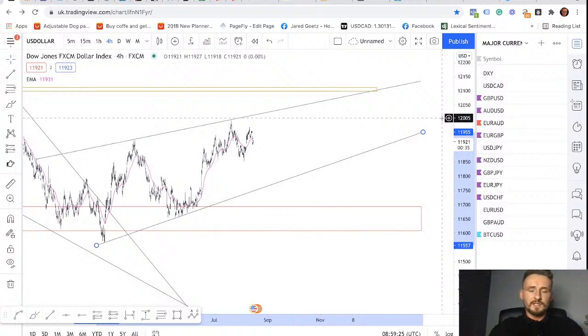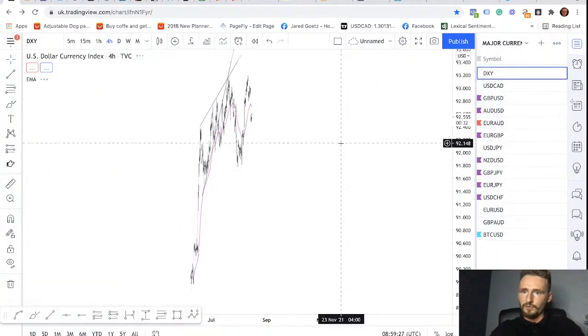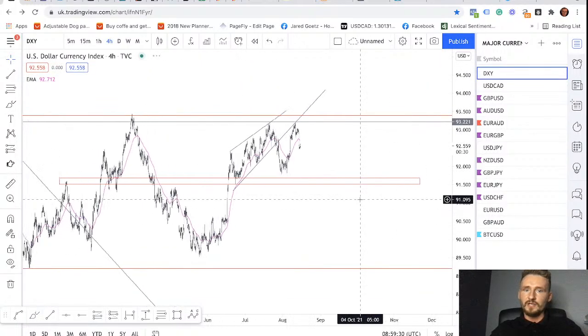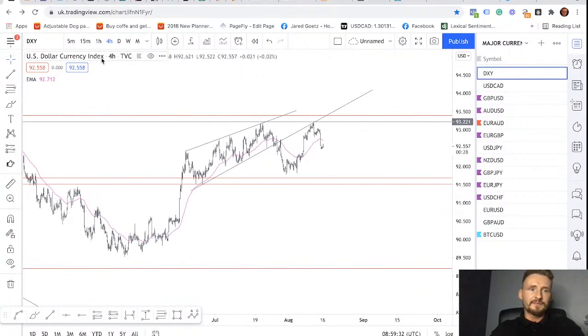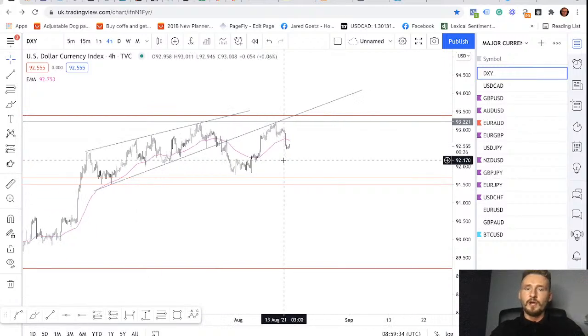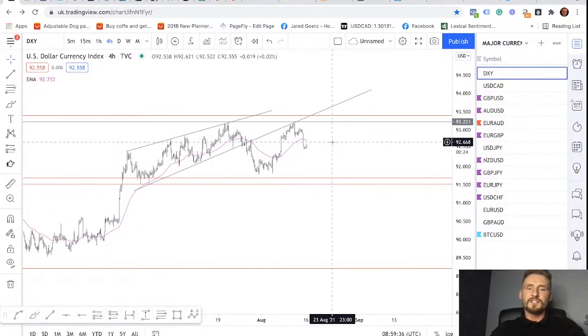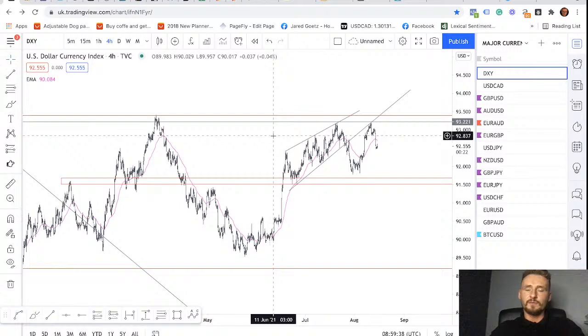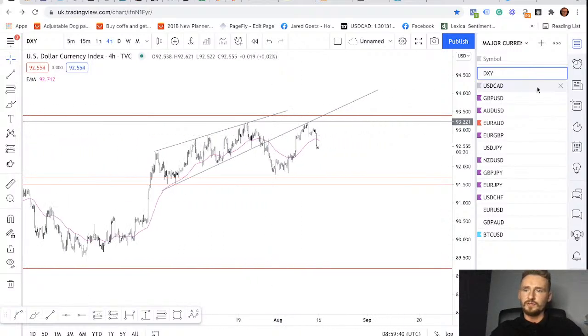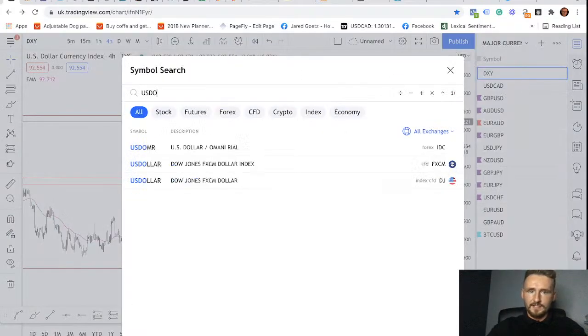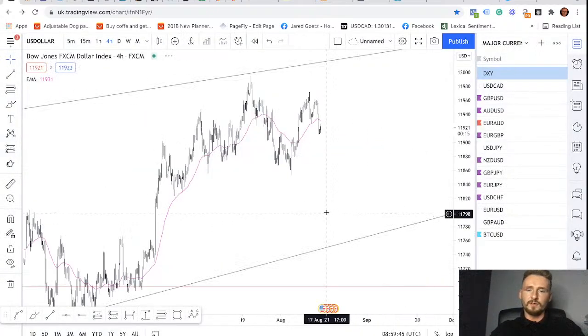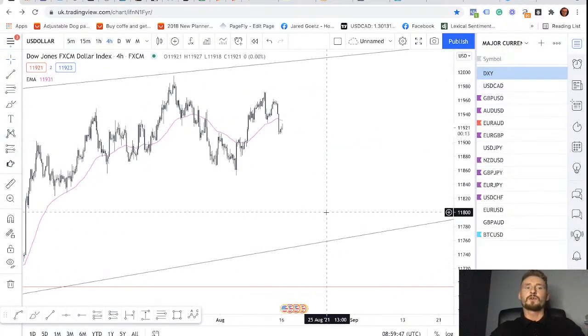Of course, using Fecie is a lot easier for numbers and stuff, and it is a little bit different in terms of its layout. But again, focusing on price action, I do think that we are going to be bearish. So looking at this, we're in the US dollar. This is what we're going to be keeping an eye on.